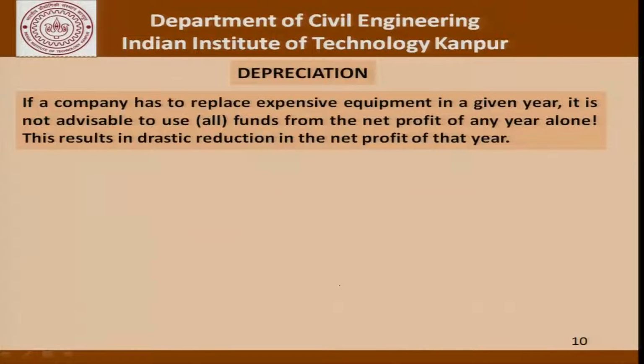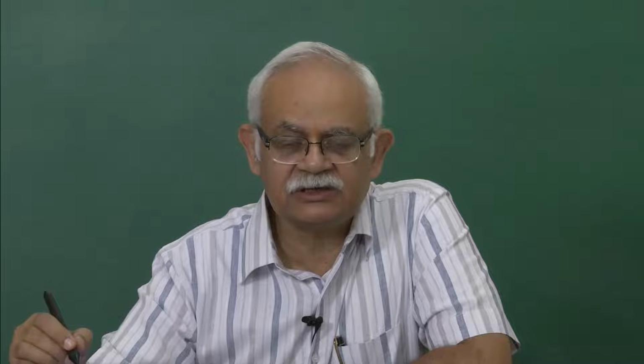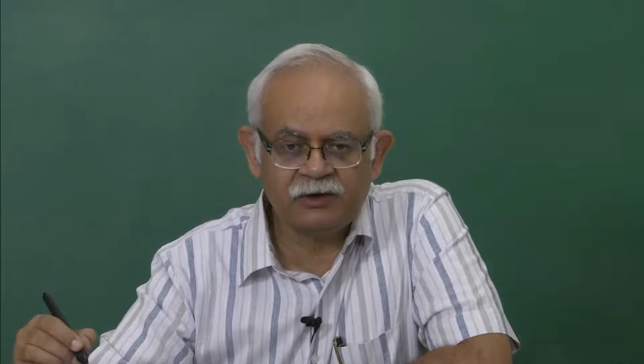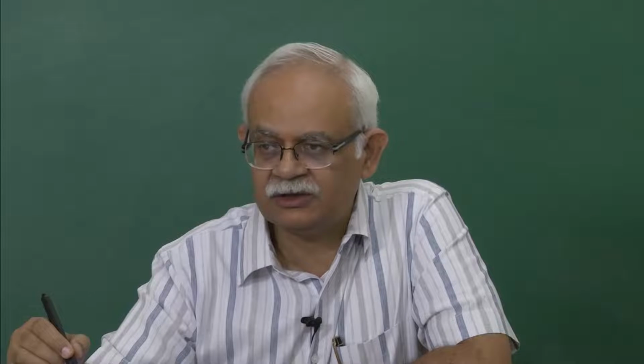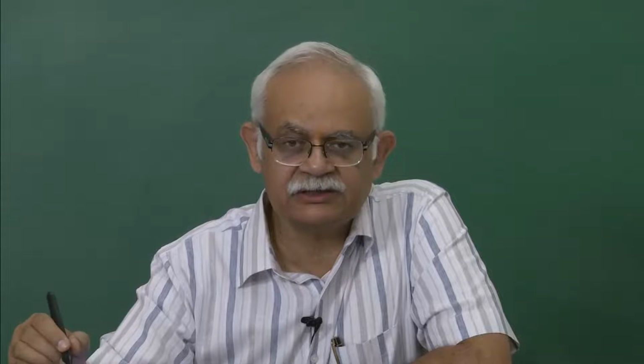So, going back to the definition of depreciation, if a company has to replace expensive equipment in a given year, it is not advisable to use all funds from the net profit of any year alone, and this could result in a drastic reduction in the net profits of that year. What is being said here is that, given that construction equipment is quite expensive, it is not prudent to use all the funds for procurement of equipment from just a given year, because that would have a very uneven effect on the profits and the accounting statements.